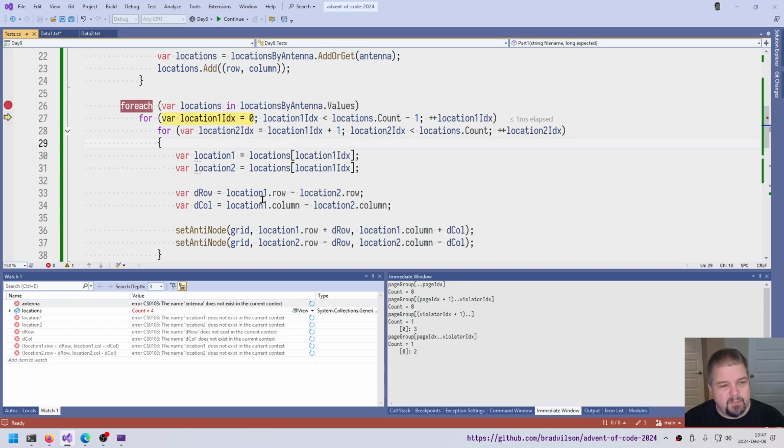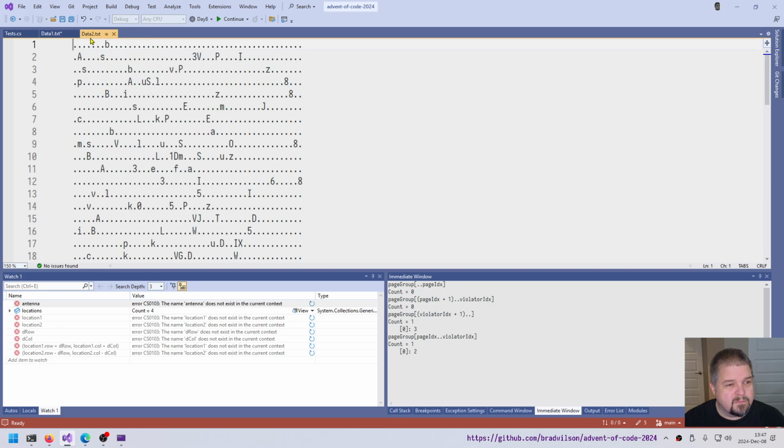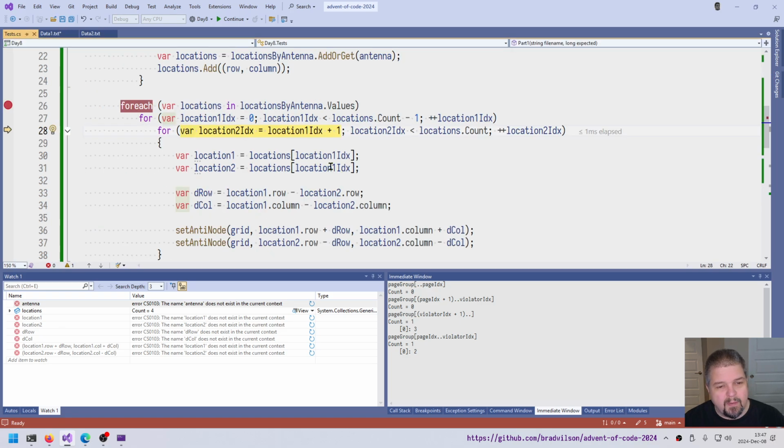Obviously, I don't want to save that because I don't want that to actually be like that. Okay, so those locations, if we calculate them, by the way, so that would be 0, 1, 2, 3, 4, 5, 6, 7, 8, 9, 10, 11. So that's 0, 11, and 3, 2. Okay.